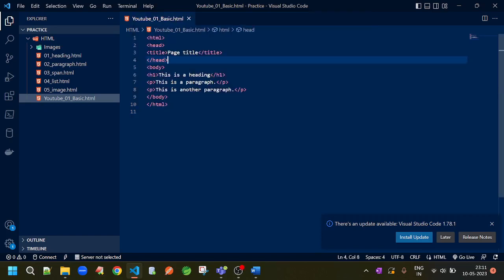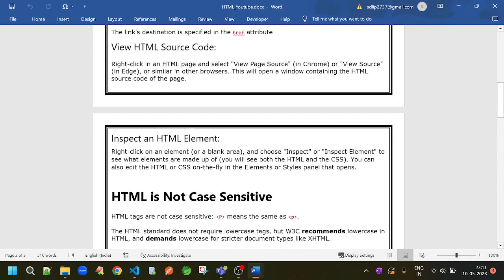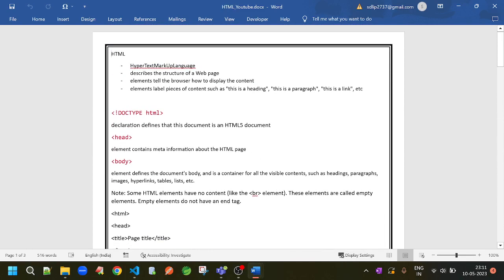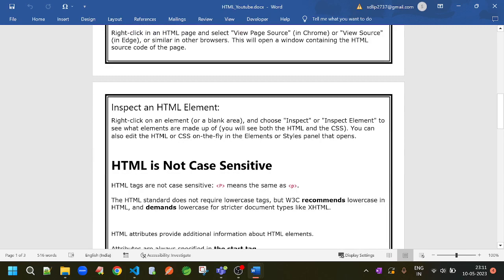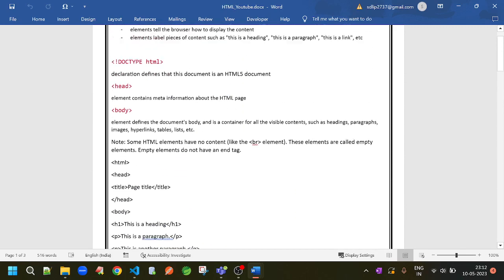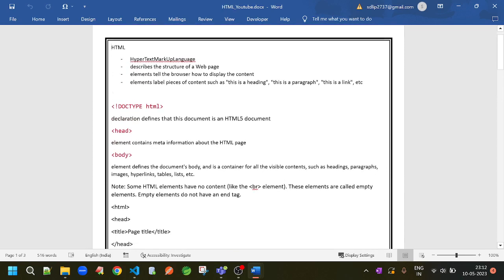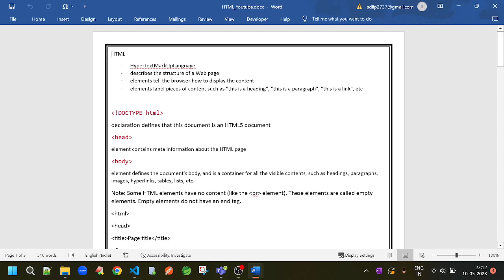Hi all. In the previous session we read about HTML. We have started the UI one, so part one was finished in the first session. We read about HTML and tags, elements, attributes, definition.